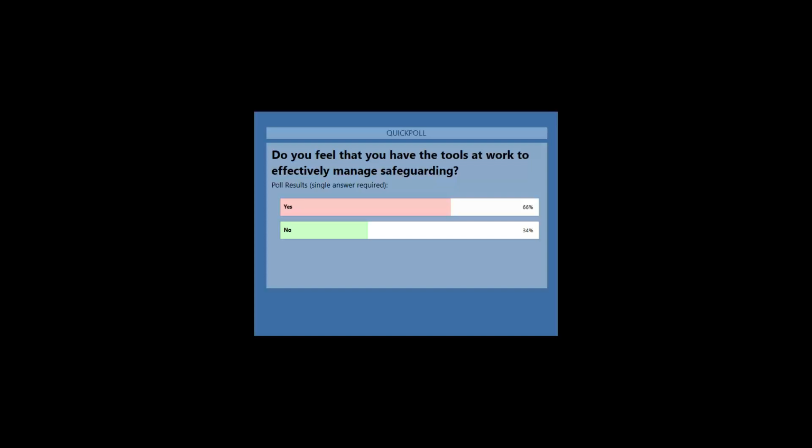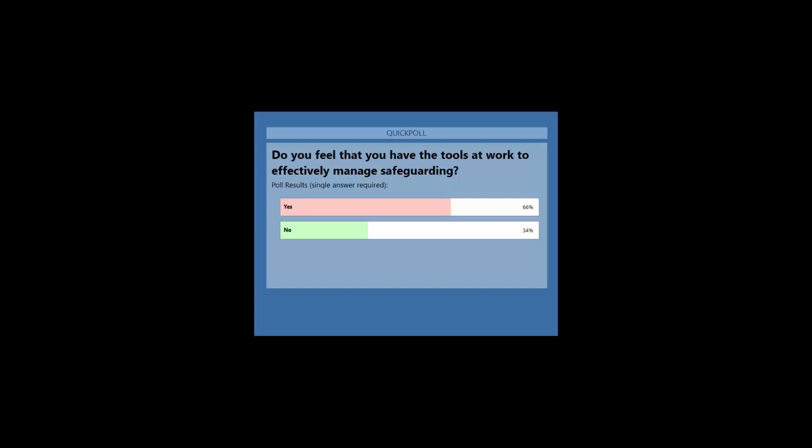But that would be a really good resource and reference point should you have an issue, to go straight to your MASH hub. Obviously, if the issue is serious enough, the police, 999, are going to be the place to go. If you feel that there's such an indication of abuse, neglect, or anything else, the police are going to be the people to talk to. Citizens Advice are also really good, and you can phone them anonymously to get some advice on what you should do next. But your homework today is to find out where your MASH department is located.